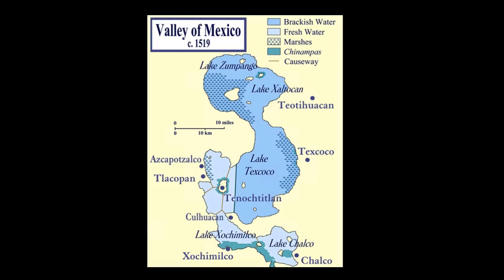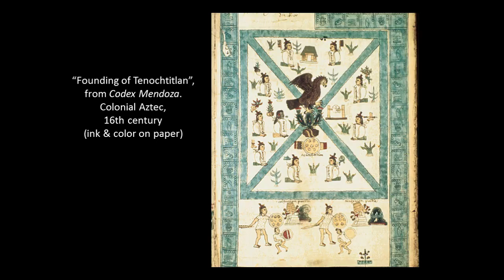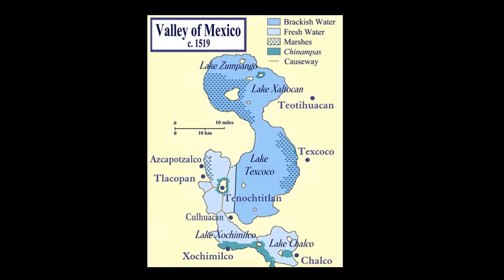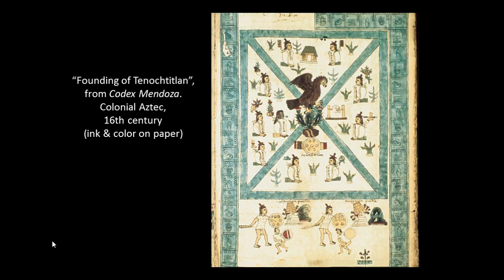According to the Aztec origin myth, they were led to the site of Tenochtitlan by their patron god, Huitzilopochtli, a human/hummingbird god. Huitzilopochtli told them to stop migrating when they saw an eagle standing atop a cactus and killing a snake. And you can see this in the emblem in the founding of Tenochtitlan. The city was built up as a human-made island in the middle of Lake Texcoco. You can see that here.